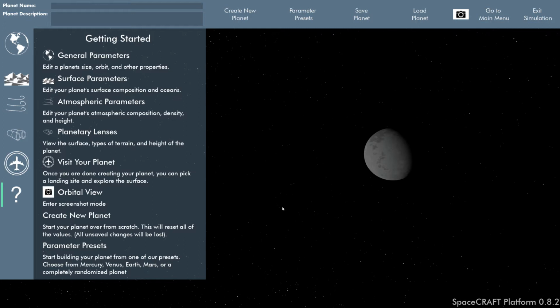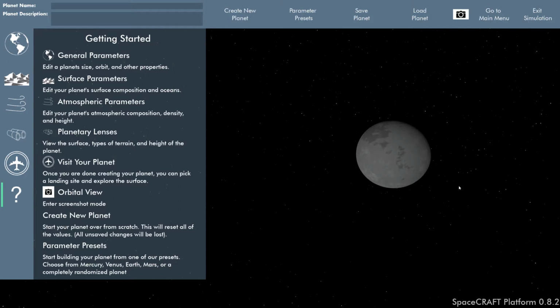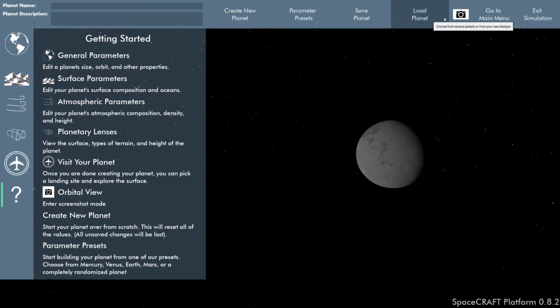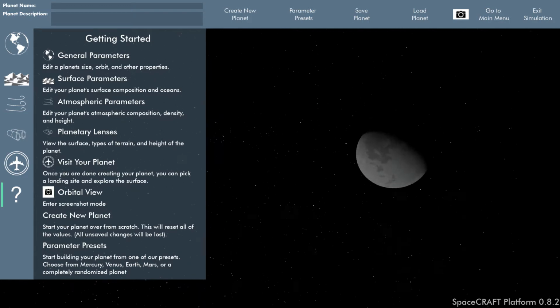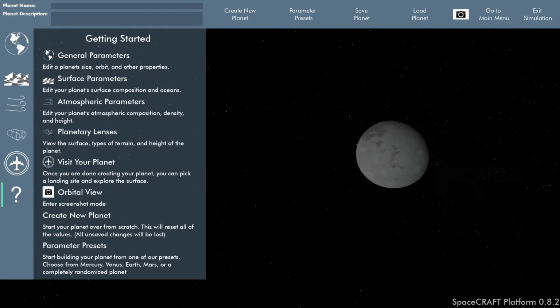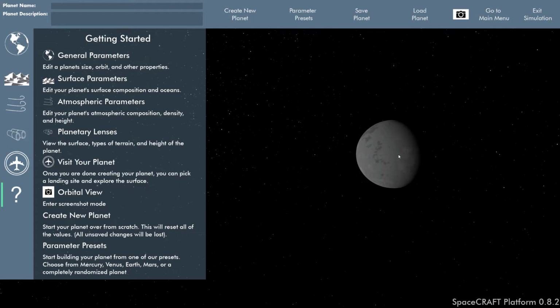So when you first enter the Planet Designer tool, you will see exactly what we're seeing right now. You will see a fairly generic looking planet. On the right, you will have this top bar up here with a bunch of buttons, and you will have this area on the left side that says Getting Started, and then a description of what everything does. So here on the right, if you right click, you can rotate and get different views of your planet, which will be important when it's doing different things later.